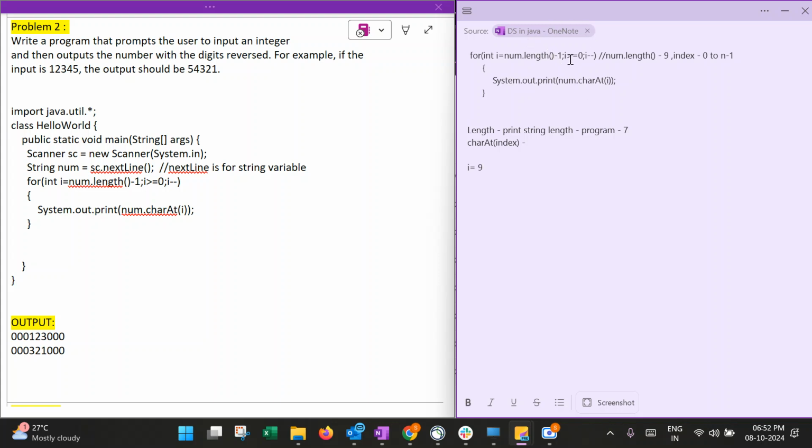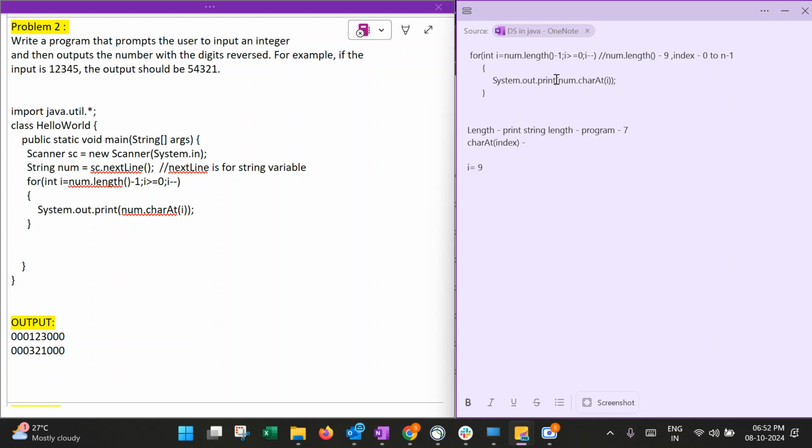Then i greater than or equal to 0. You use greater than or equal to because you are telling it to go through the string until the 0th index. That is the reason you have taken 0. Then i minus minus, decrement. So here you are printing characters from the reverse of the string one by one.